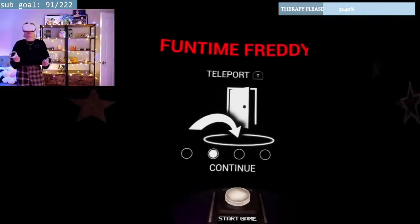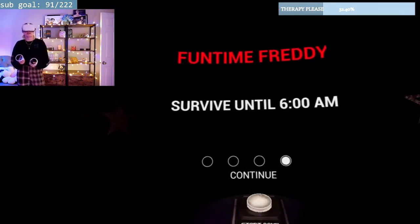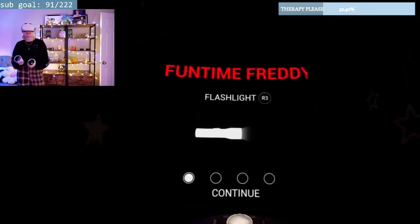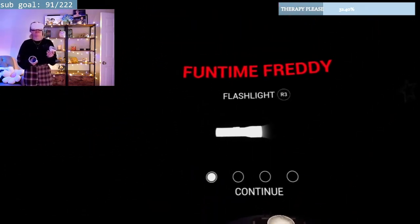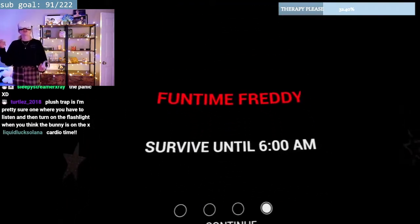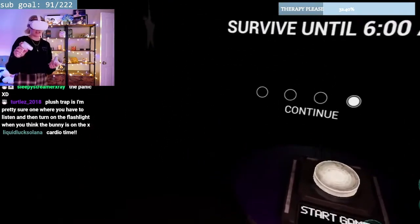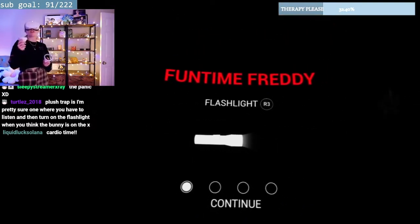Flashlight. Teleport. You move? Close the door. Survive until 6. What? You have to move in this one. Okay, I'm just gonna look at it and then immediately leave. I just want to see. But also, I'm going to immediately leave. What was the other? What flashlight is R3?